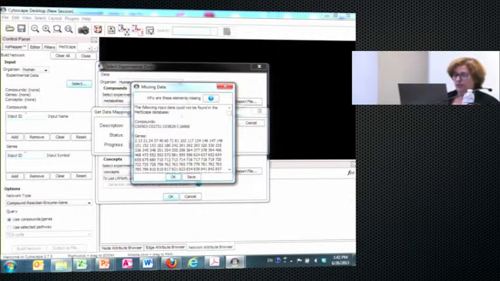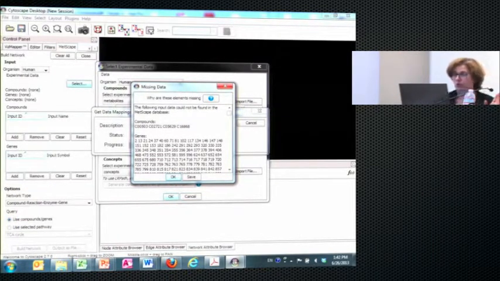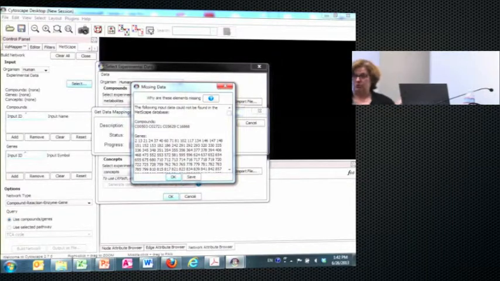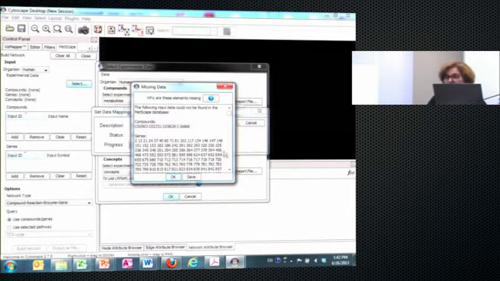Anyhow, okay, so one very important question is when you are doing any sort of mapping, and I told you that not everything can be mapped. Obviously, there are some genes or some compounds that were not found, right? And so Cytoscape is very diligent about reporting this back to you. It gives you an option to save that to a file, and I actually recommend doing this, okay?